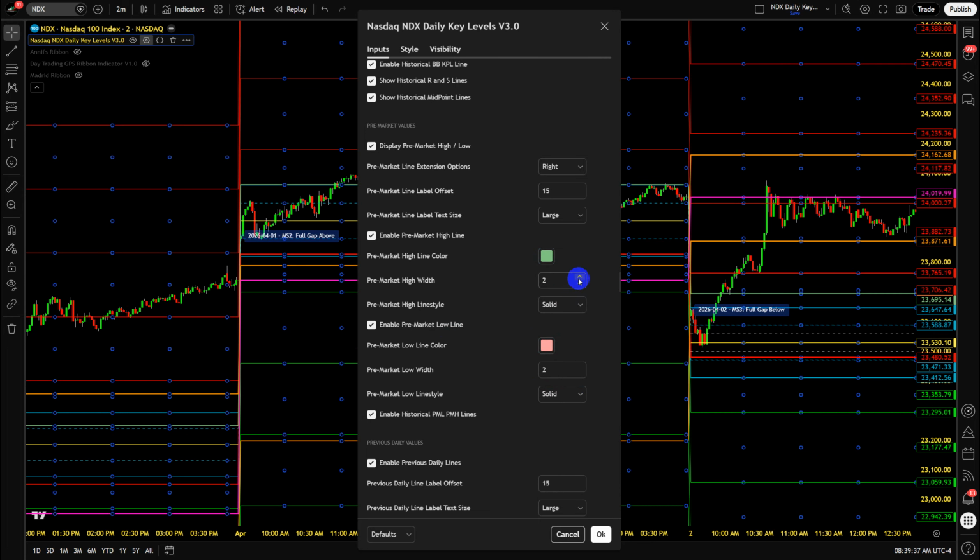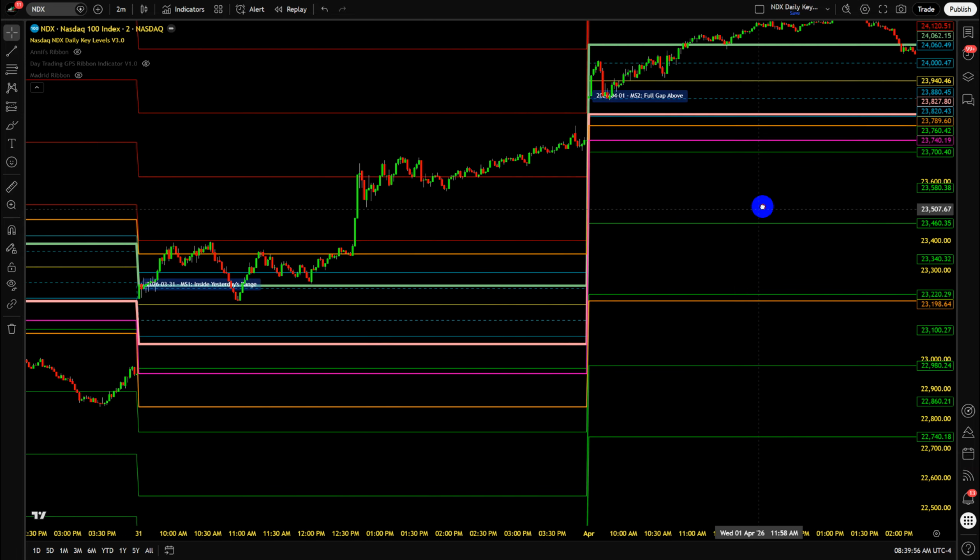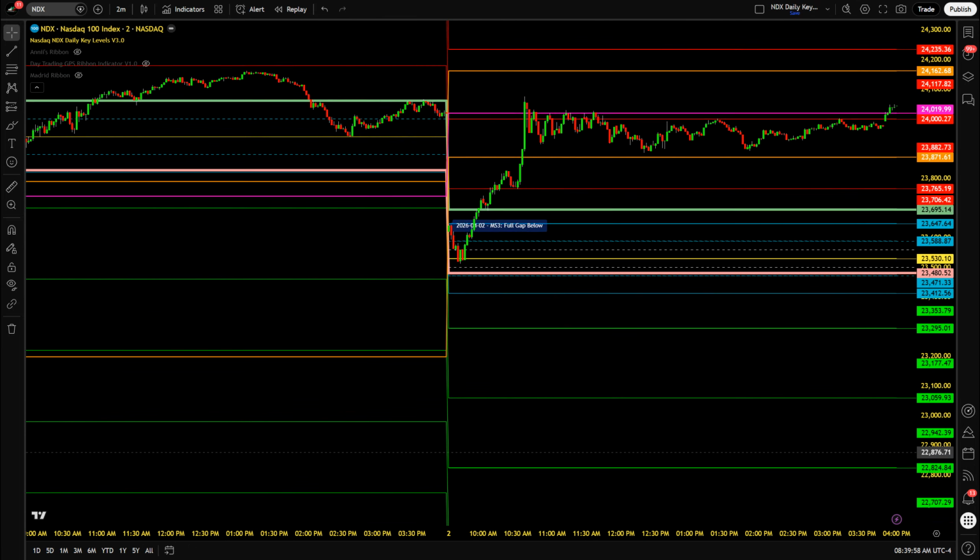Then we'll also change these to where the width of the line is, say, 5 for each of these. So now you can see this is a little easier to tell where exactly these lines are, because this is the pre-market high, this is the pre-market low. They're a lot easier to pick off now.